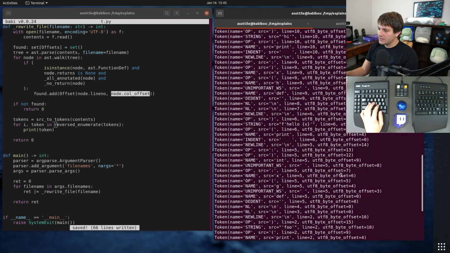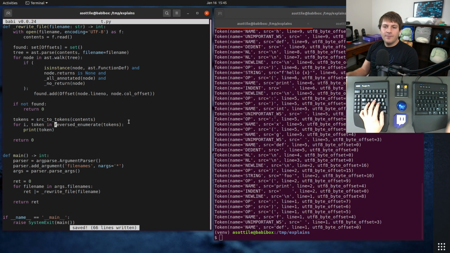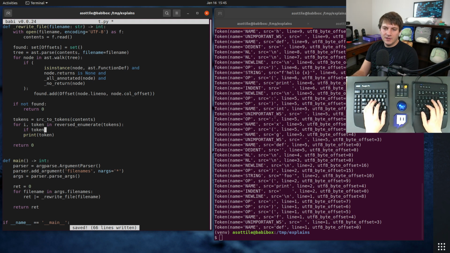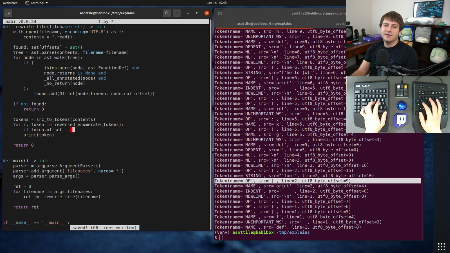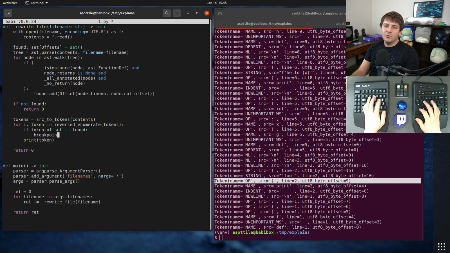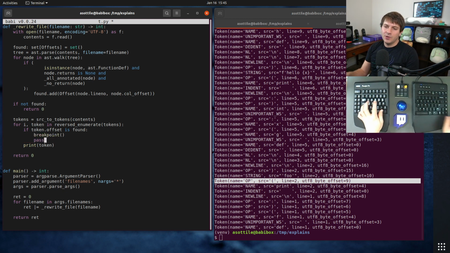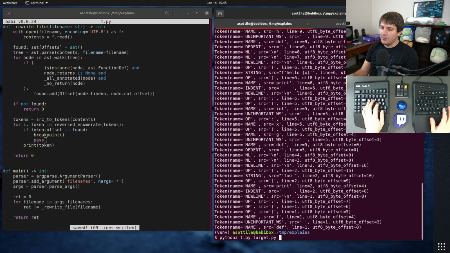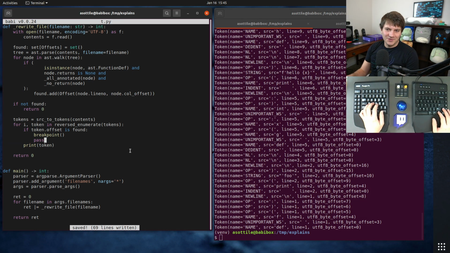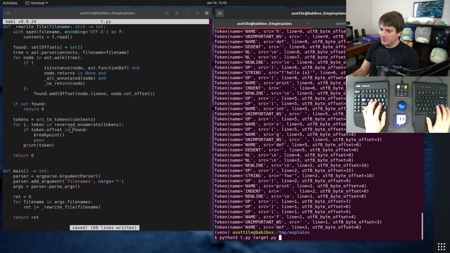That's what this column offset is. Okay, and if token.offset, which is a property of these tokens, is in found, then we know we're at a position in our search that matches one of these things. Oh no, it is found, in found. Yeah, I can type. Okay, cool.